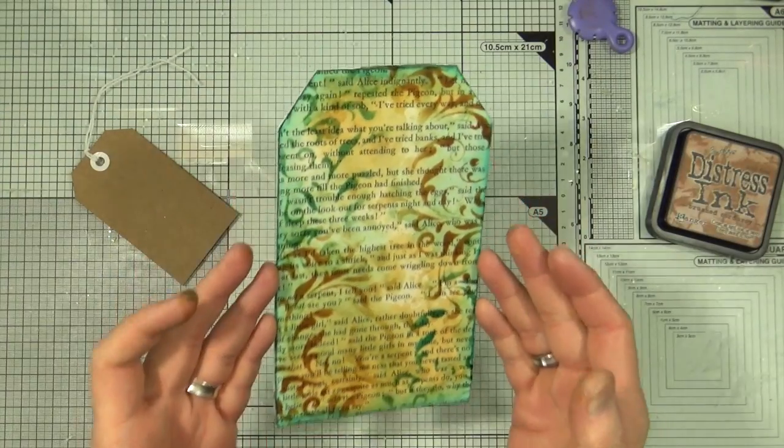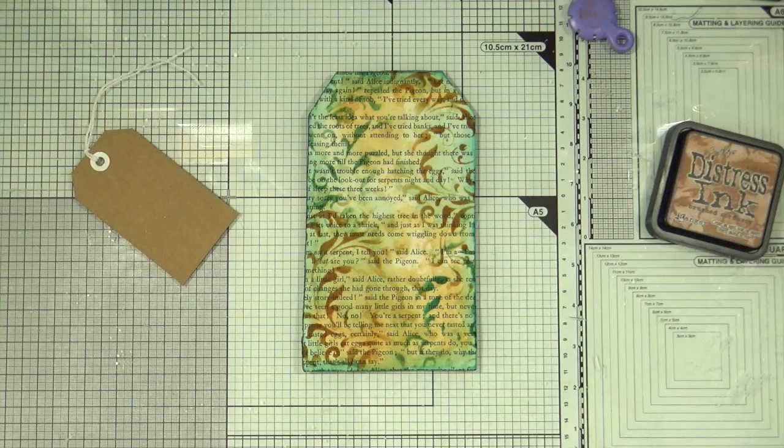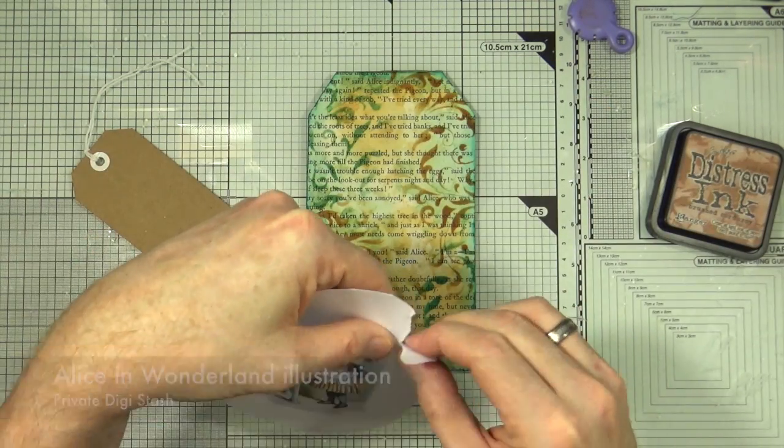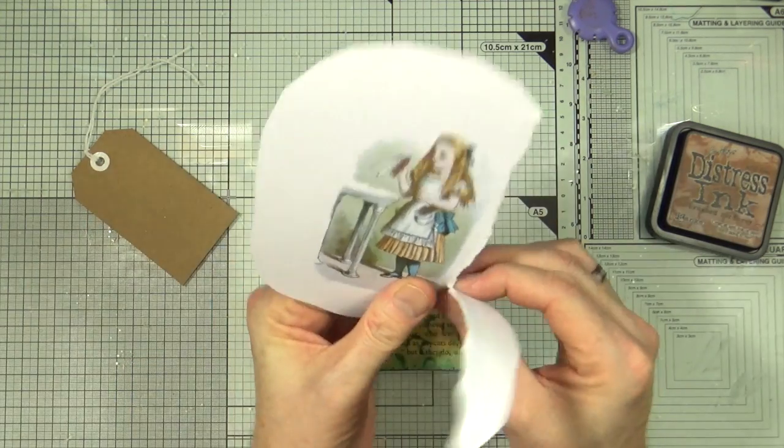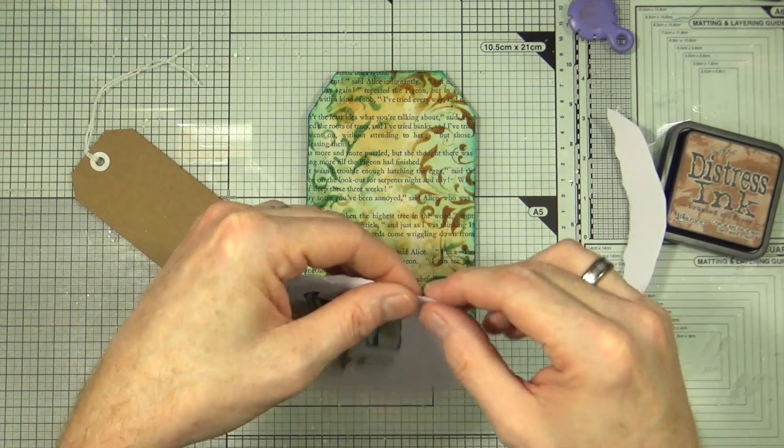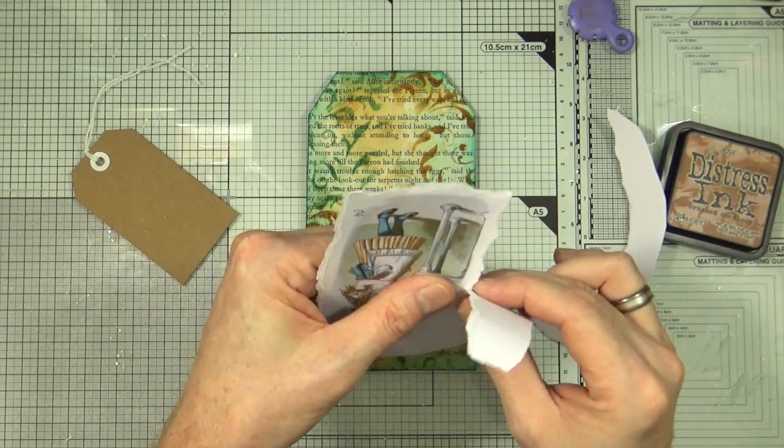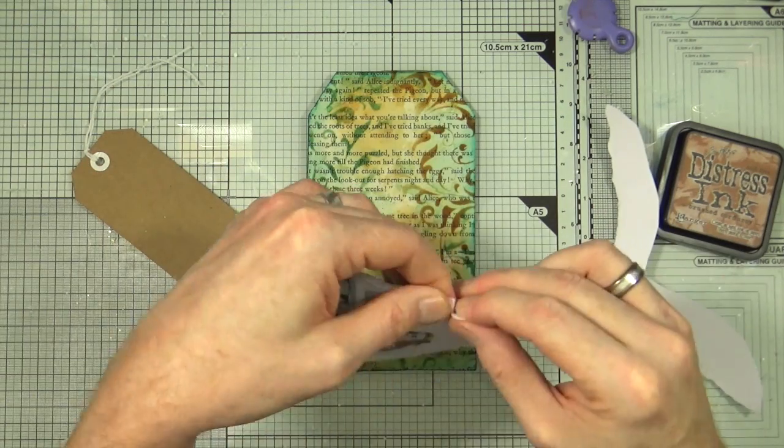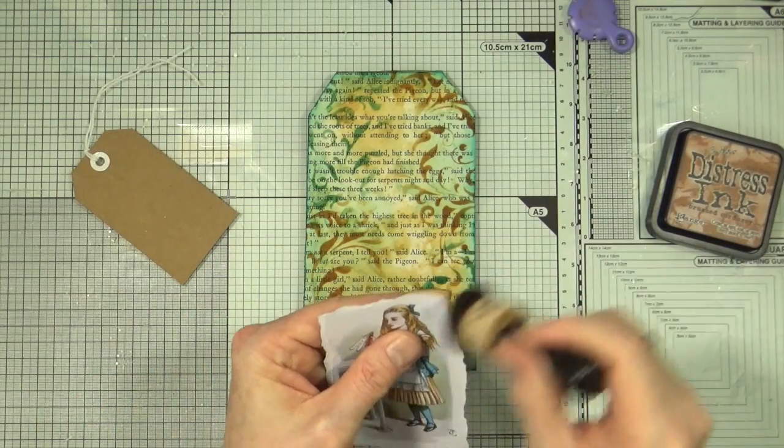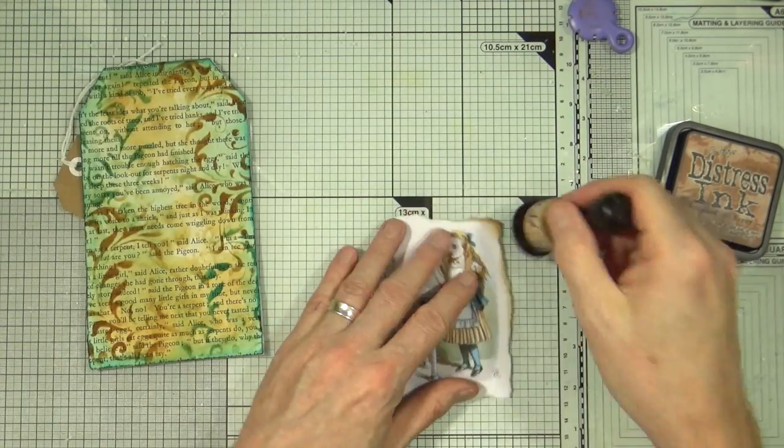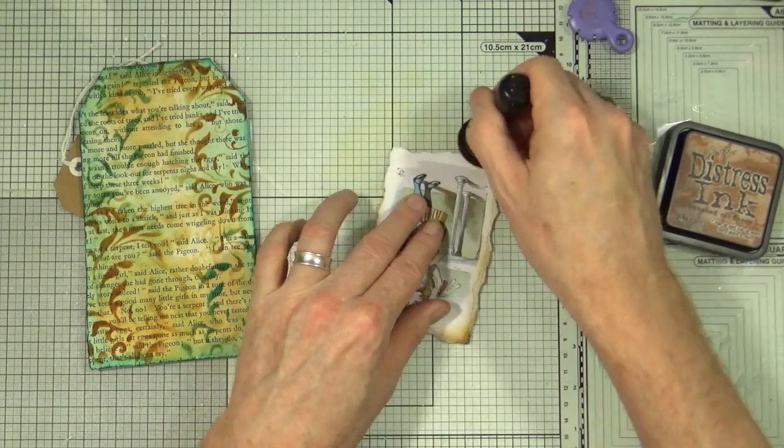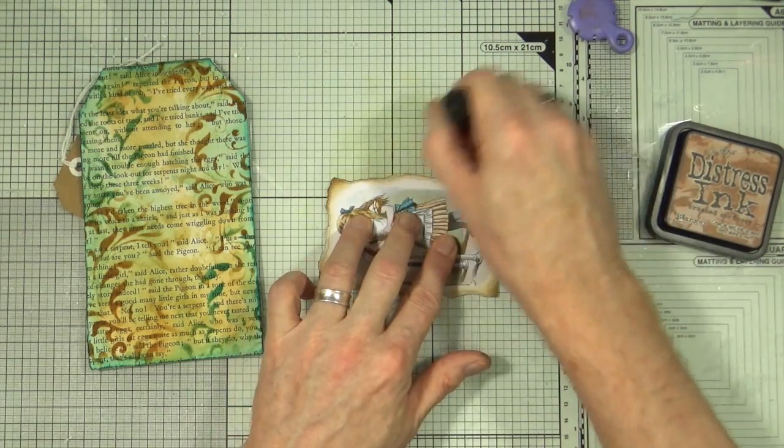Next I'm going to start preparing my main focal image for the tag which is a color illustration from Alice in Wonderland. This is one of the original illustrations from the first publication. I have a whole raft of these illustrations which are now public domain and out of copyright. I've got the whole lot digitally and I don't really know what to do with them yet, so I can't decide whether to do a digi download sheet set with them or what. If you have any suggestions then please leave them in the comments below the video. All I've done is just roughly torn the illustration out of the center of the sheet and then I'm just distressing the edges with that brushed corduroy distress ink and blending foam.